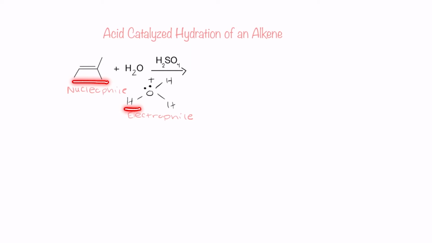I think I want to take it. And hydronium says, sure, just give me a lone pair in return. So now what we do is we draw the arrow going from the double bond to the hydrogen, and from between the hydrogen and oxygen onto the oxygen to show that that bond is going to break. So now we've broken up that bond on the alkene and we've turned it into an alkane.